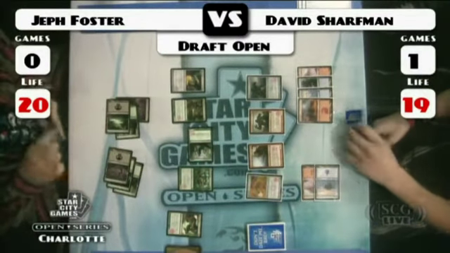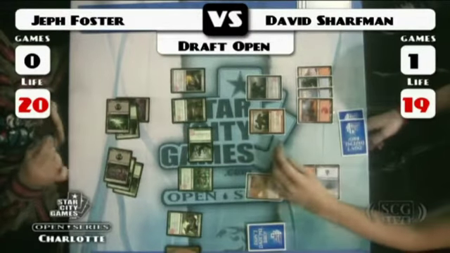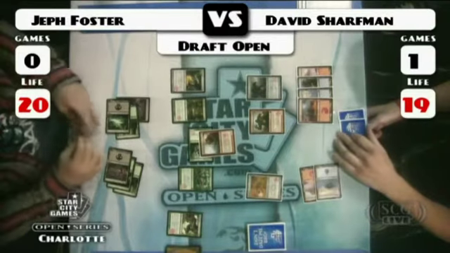I like that card. Yeah, it's good. I'm a huge fan of that card. Yeah. I feel like he doesn't get enough love. Yeah. Right now, this is the exact play I would make. Trade with the 2/1 and a Mirror Sire.